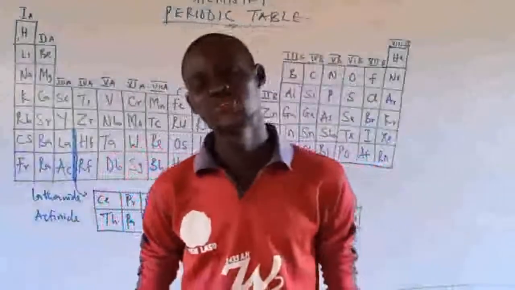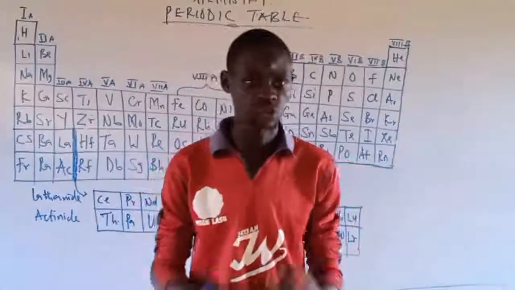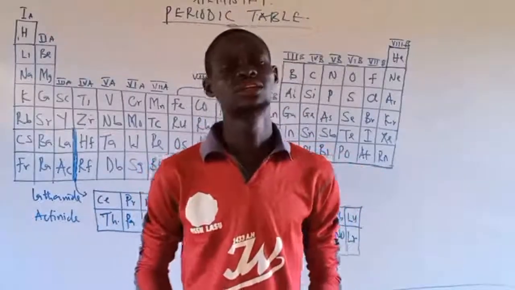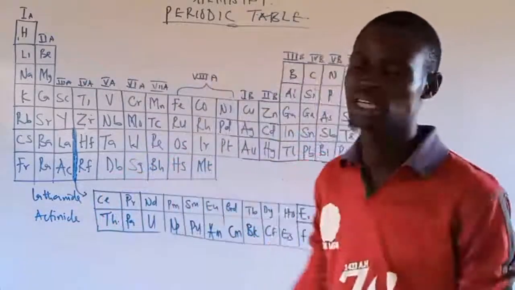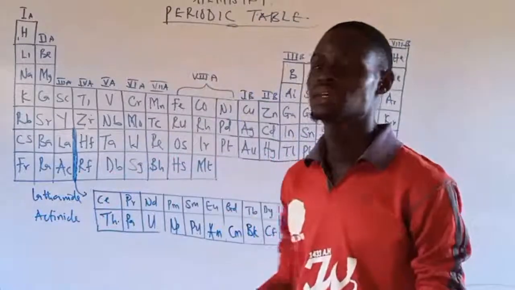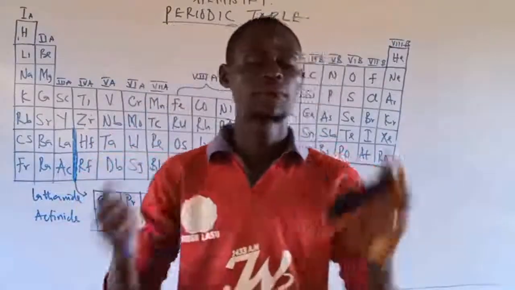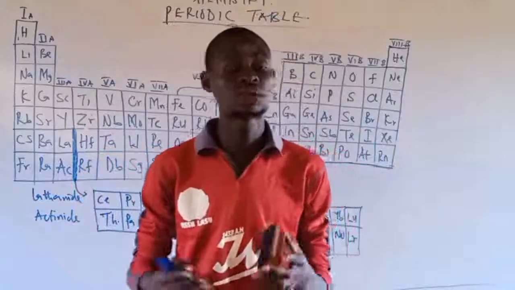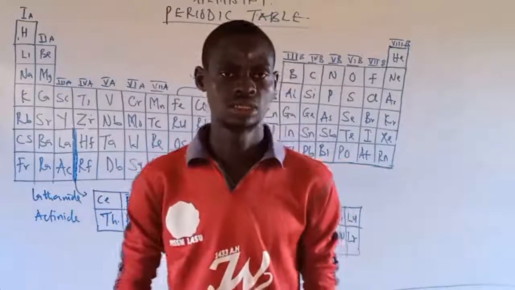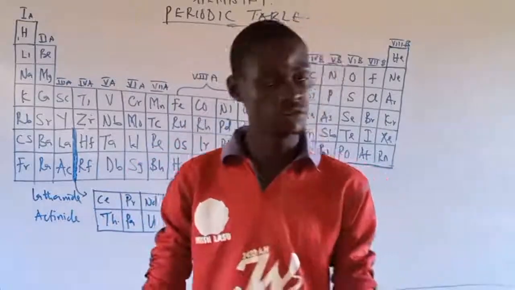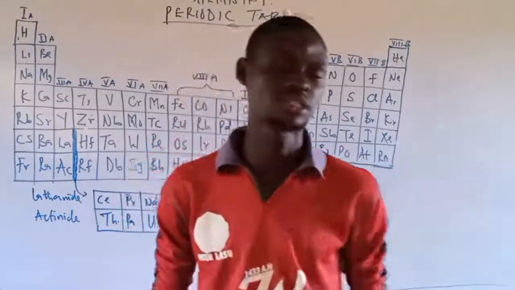In my previous video, we took a look at electronic configuration using Aufbau's method and Hund's rule in writing electronic configuration. Today we are going to be looking at the most interesting topic, which is the periodic table. Understanding the periodic table makes you understand the properties of elements, or let me say, makes you understand chemistry more, because in the periodic table, you are going to look at the variation of the properties, both the chemical and the physical property of different elements. If you can understand this, then the chemistry of elements will be much easier for you.